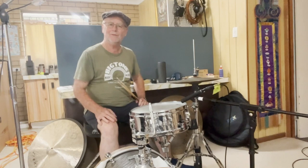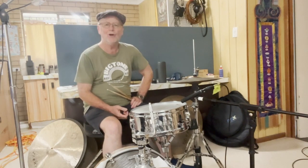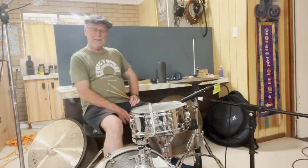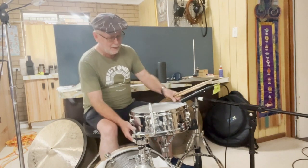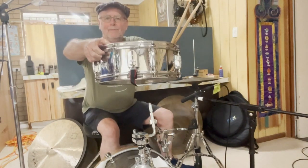Today I'm going to look at the oldest snare drum I have in my collection. This is a vintage Slingerland COB, which actually stands for chrome over brass. I think they call it the Buddy Rich model, from memory. It's 60s from what I remember. Beautiful drum.